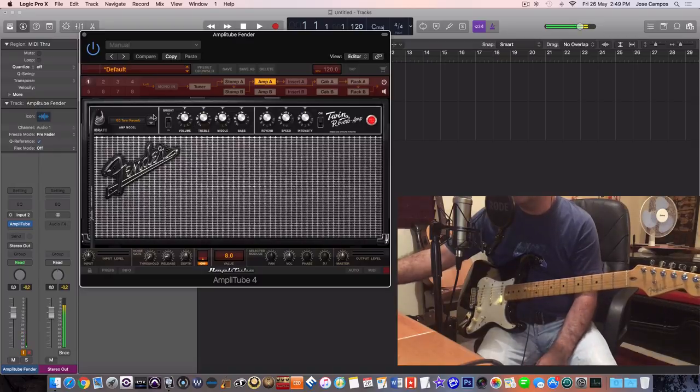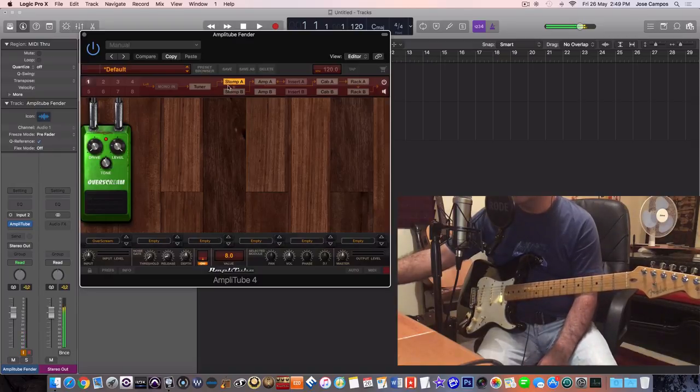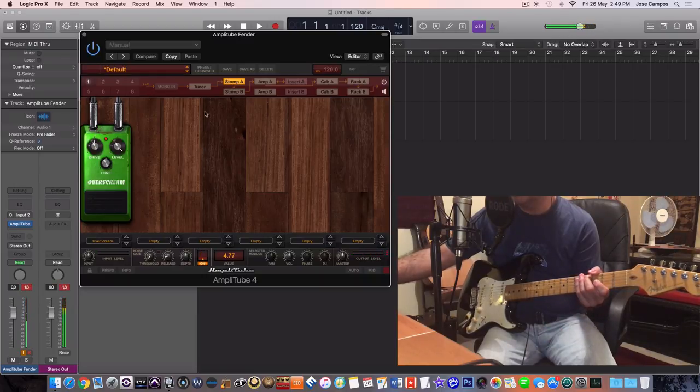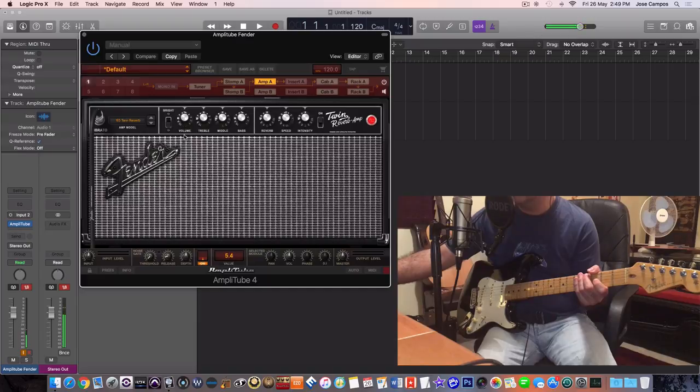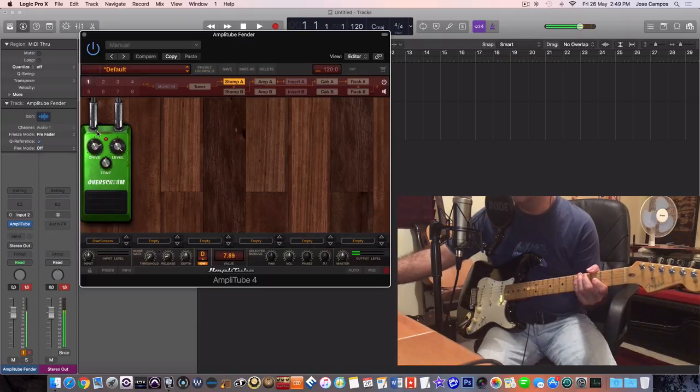So we've got to go a little further with the pedal and mess around with the drive knob. Okay, it starts to distort. You can see it here on the metering. So I've got to roll back the volume a little bit. Now for a stomp.